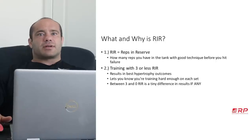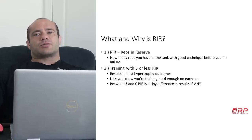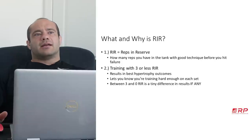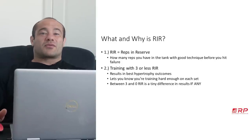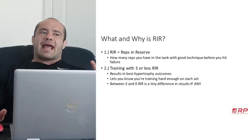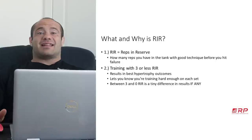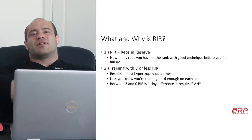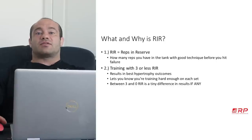Generally speaking, this is a concern to us because research has found over and over again, and most people who train for hypertrophy have found this to be very true in their own training, that anything relatively close to failure — about three reps in reserve and closer — is just really effective for hypertrophy. Anything further than three reps away from failure is just much less effective. If you stop all your sets at like six reps in reserve, you just don't get very good hypertrophy.